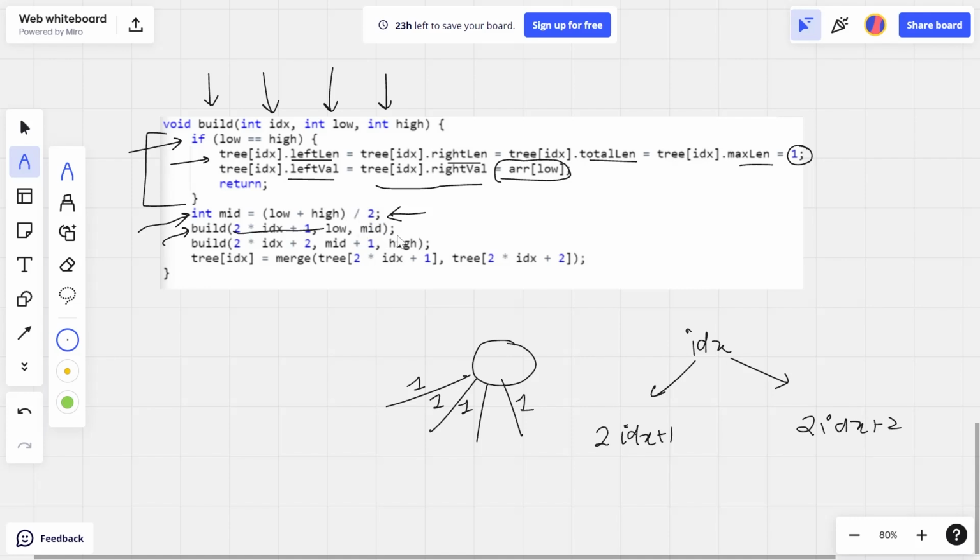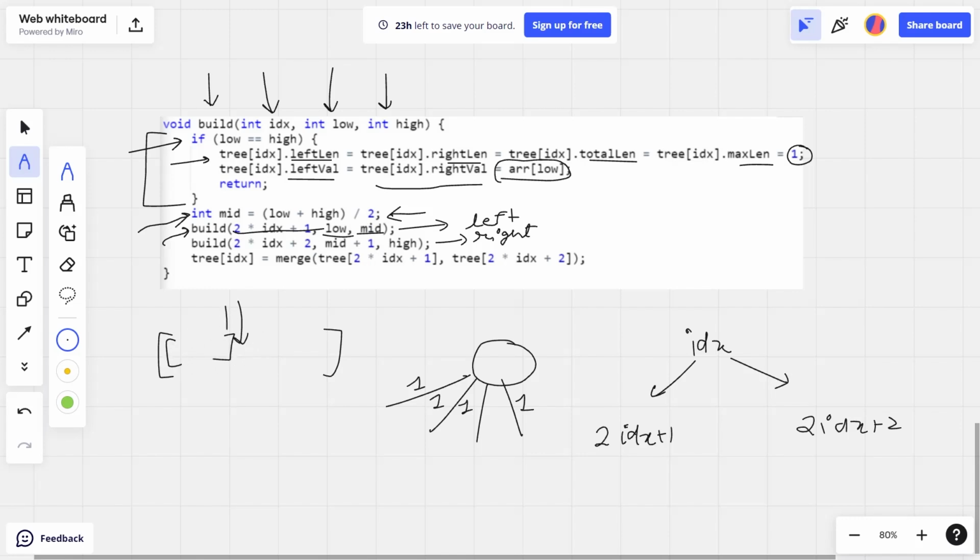Okay, so we are calling the recursion on its left side, and the second recursion is on the right side. Also, we are changing the values of low and high. So for the left child, my low will remain the same, but the value of high is now mid, because we had calculated this mid value.